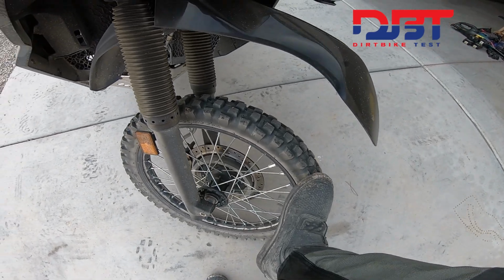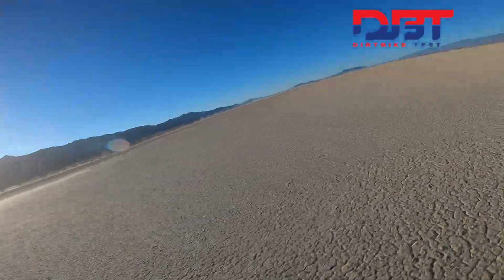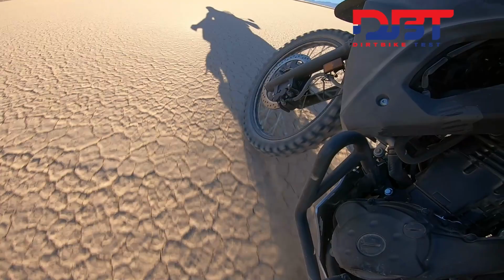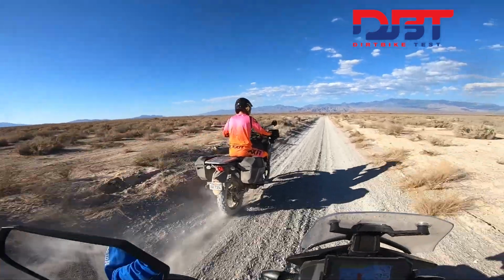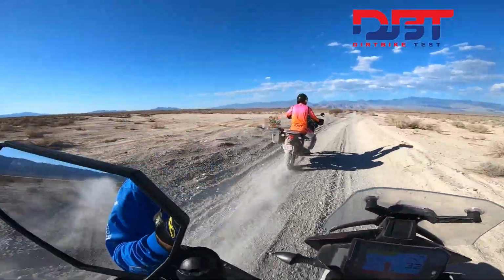So if you expect to just stick this bike into any line you want very quickly, it doesn't work. But at the same time, that flexiness sort of adds comfort. It gets you out of trouble. It makes the bike really plush and not jarring to ride. The seat is thick and comfortable, so you can sit down in it all the time. And in fact, this bike kind of rewards a seated riding position. It doesn't really want you to stand up, because when you start standing up, you start feeling the flex a little bit more. But if you're just going to sit down, go explore, ride, you're going to be in good shape.